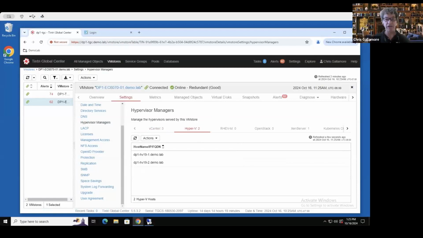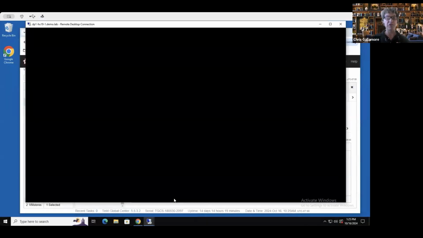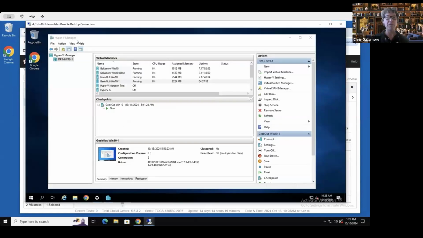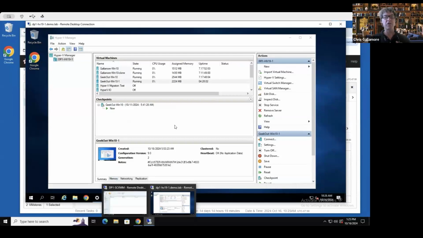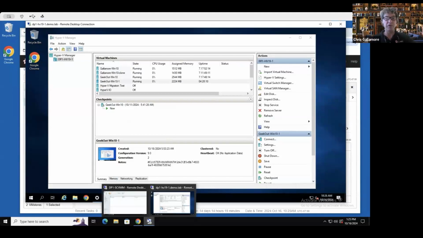Yeah. And there are two different management consoles. If you manage it directly, that would be what we call the Hyper-V Manager. That's good for one host or two hosts, maybe a few, but not too many, because you lose some of the functionality and the ability to move from host to host.